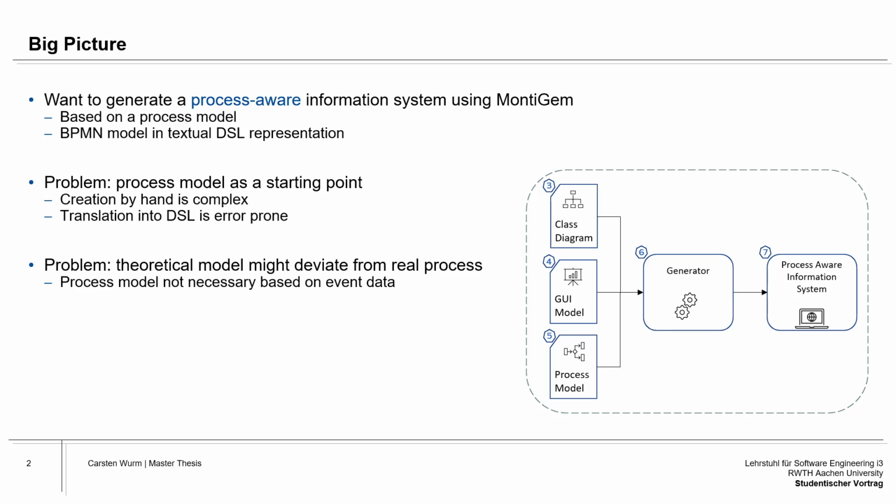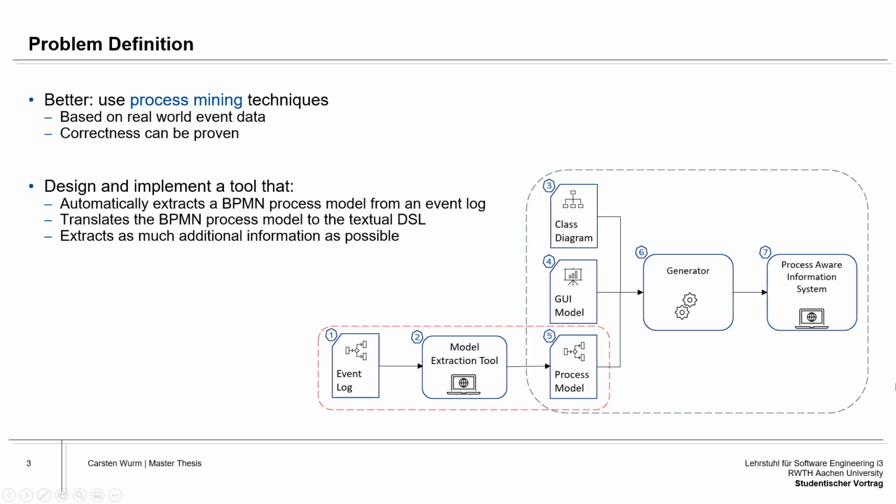The second issue is that with a theoretical process model, we always have the concern that the theoretical model might not accurately model the real-world behavior of the process. These two issues are what I addressed within my master thesis. I propose to use process mining techniques to both automate the extraction of the process model and the translation of the process model into the domain-specific language.